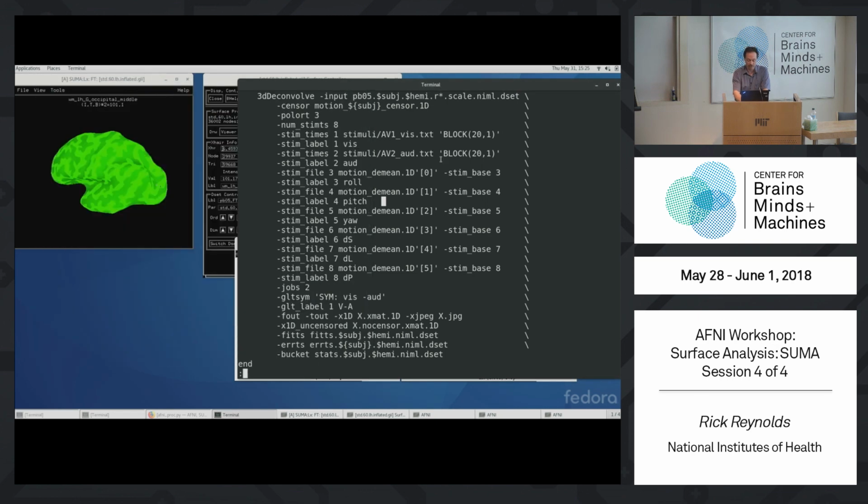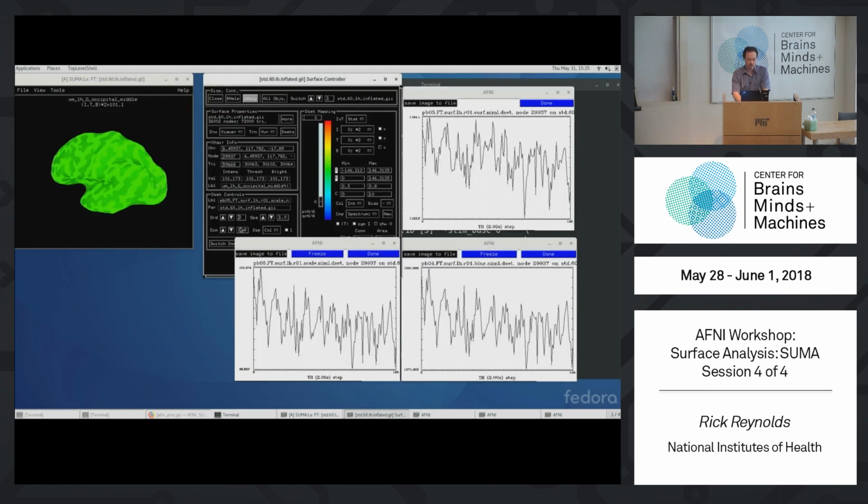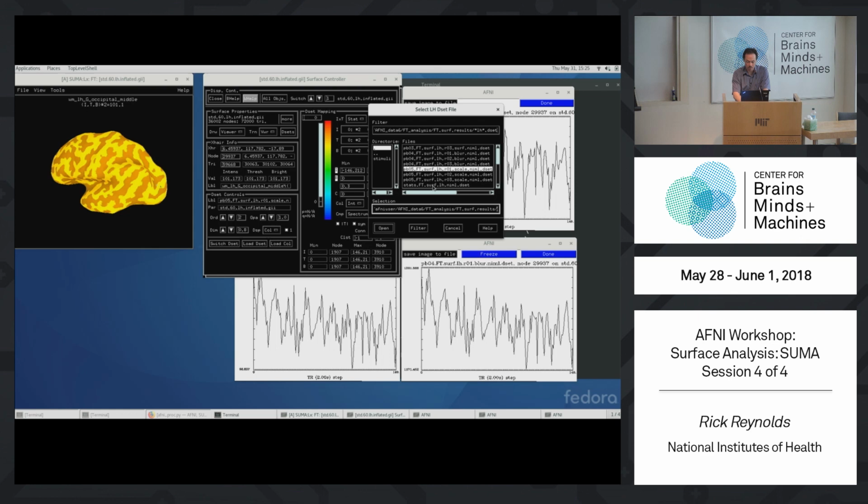So let's just briefly look at this. So now I'm going to overlay a dset. I will go to the bottom and get that stats data set. So load dset, and on the very bottom we have stats.ftsurf left hemisphere.